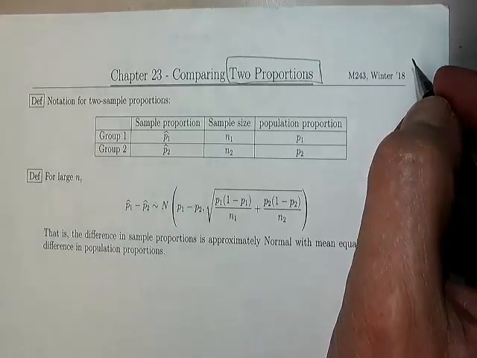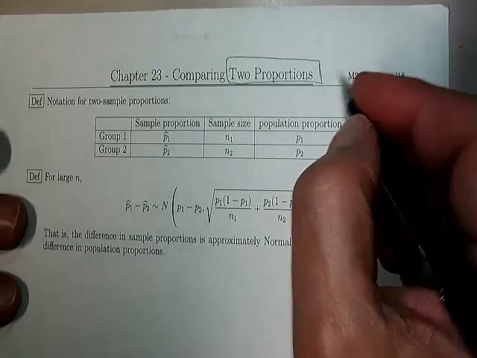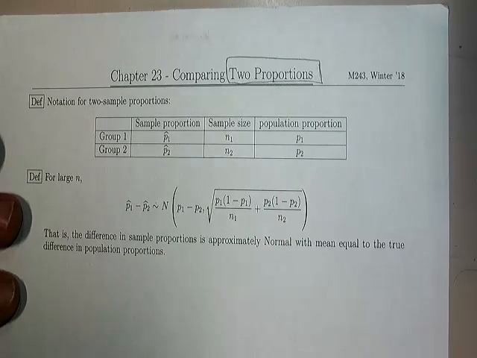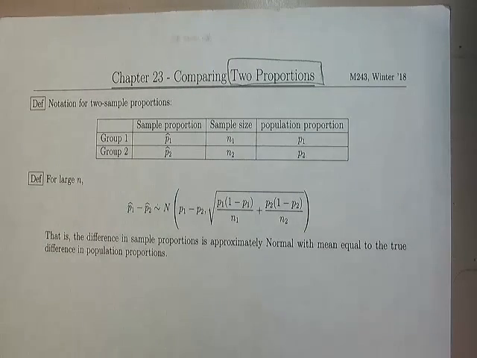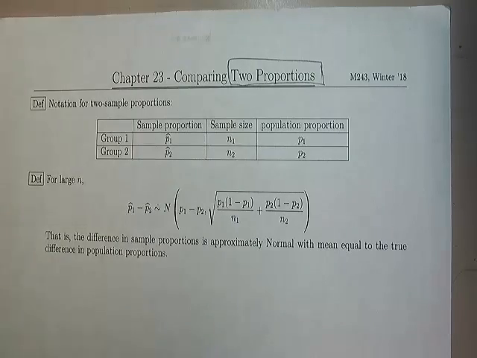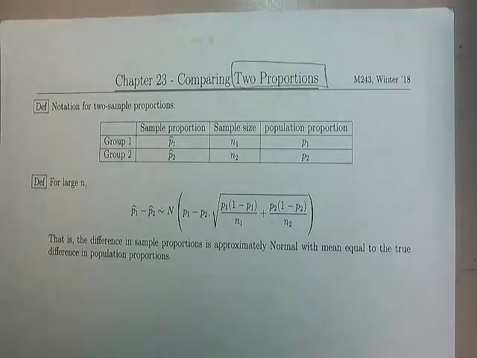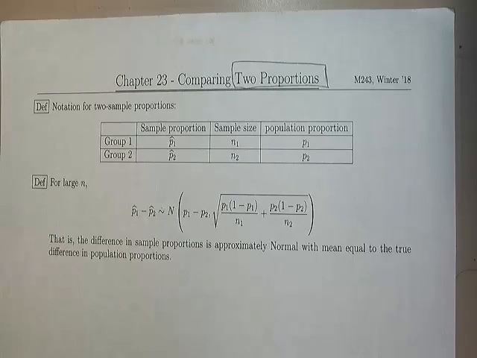And again, we are doing proportions. We are looking at population, basically. Proportions, we want to know what's going on. We are going to have two groups, two different populations, two samples, two sample sizes, and all those things. The way we did with the two means is a similar thing, but instead of using means, we are going to use population proportions. Previously, in the two means, we used x bar 1, x bar 2, mu 1 and mu 2, and the sample sizes were different, n1 and n2.